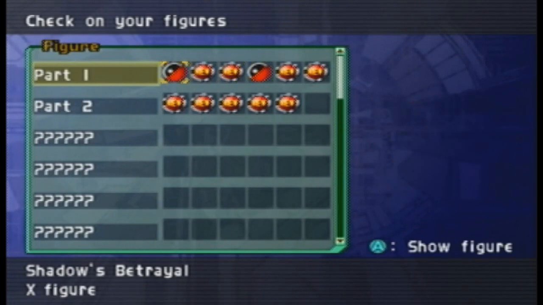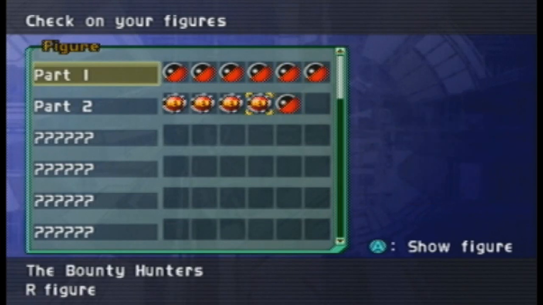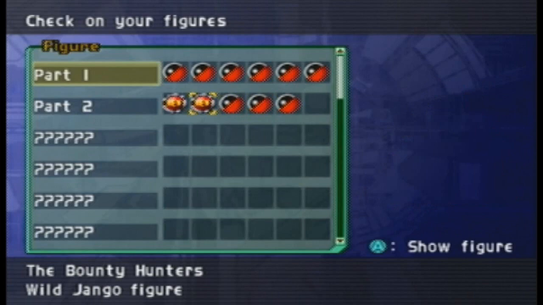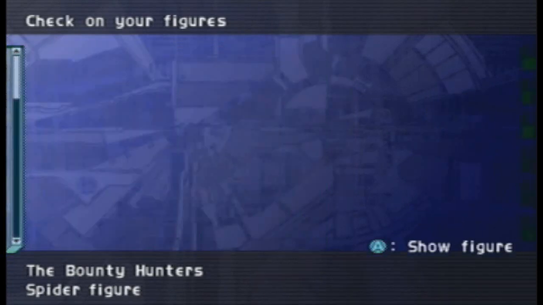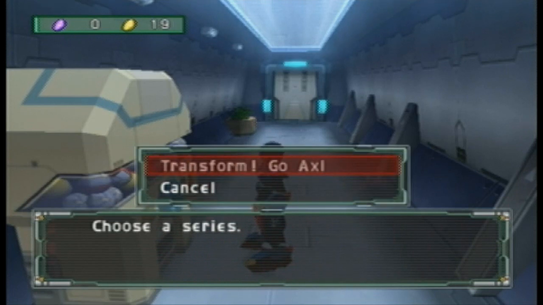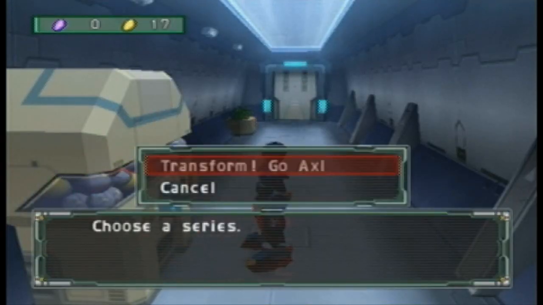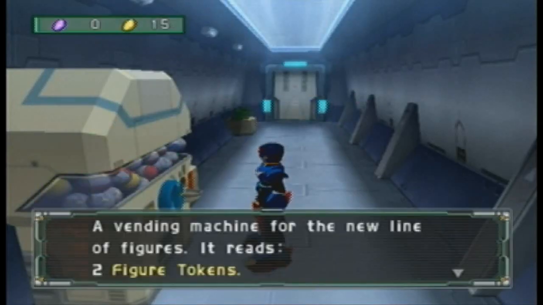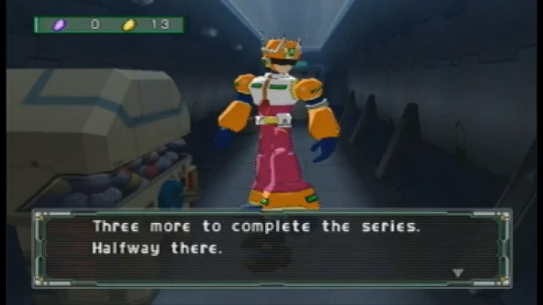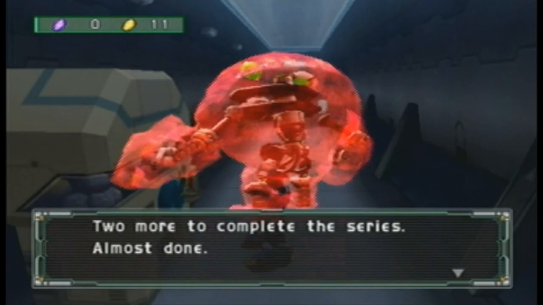Oh. I almost got part 2 completely done. I do have enough vigor tokens to actually complete it. Oh, I can only choose Transform Go Axel? Well, I guess I'll just complete this series. Look at this fire glob.